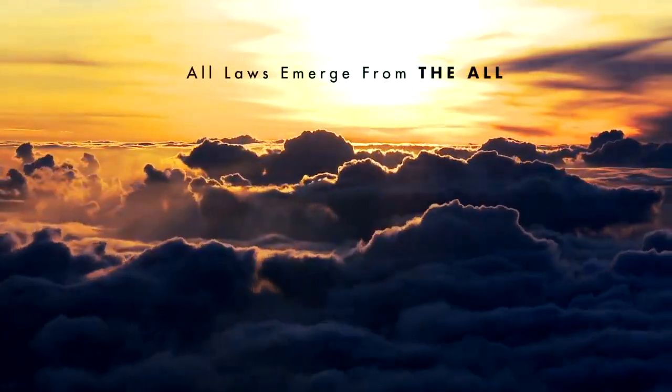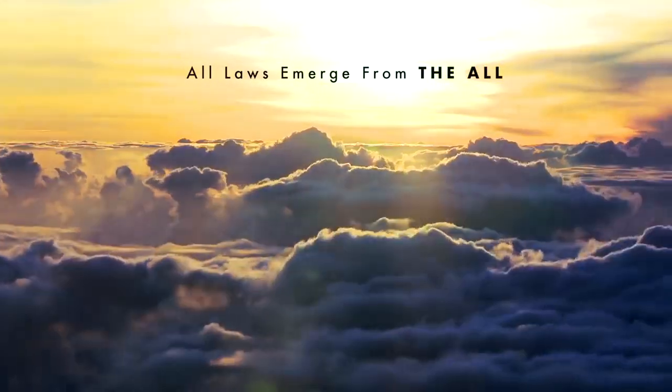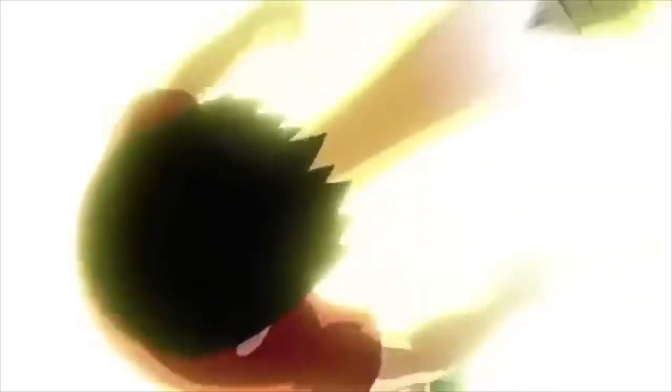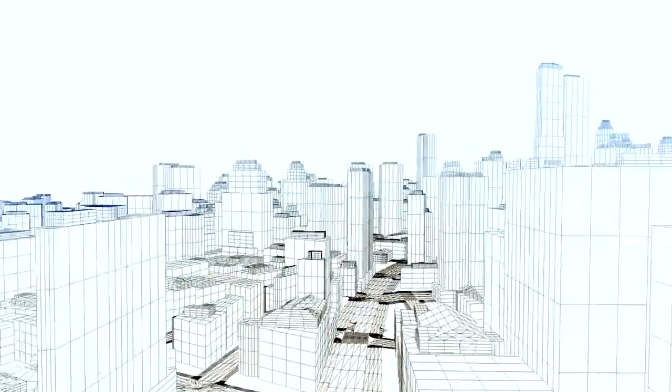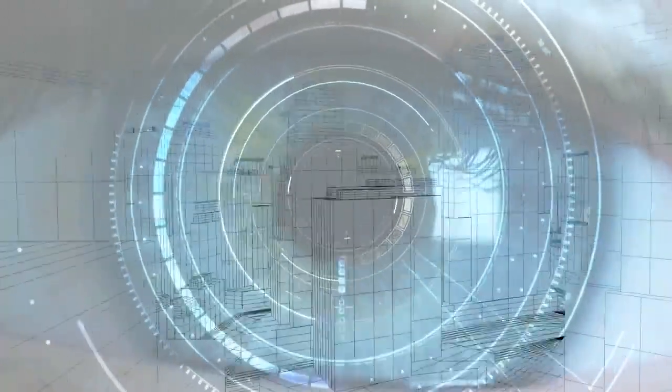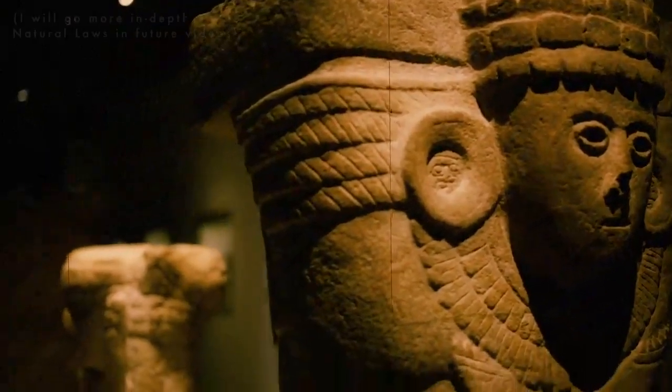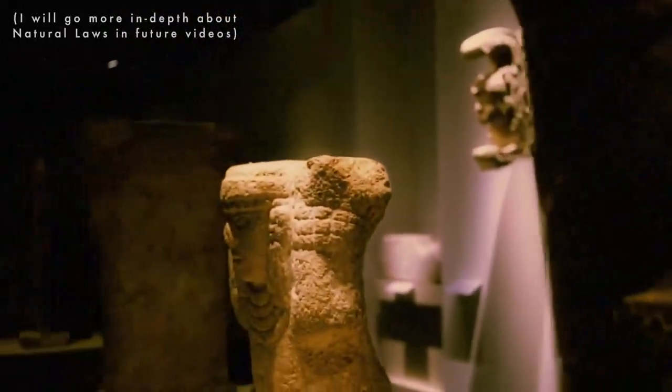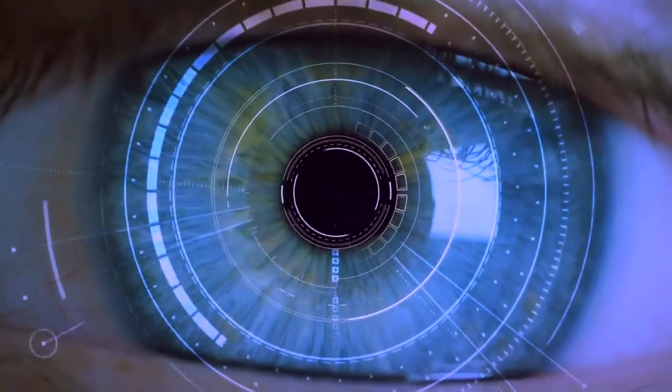And four, the All is law itself, from which all laws emerge. Nothing but the All can escape law, period. At least without that negative consequence. So even though God and his intentions cannot be known by humankind, what can be known are the natural laws that construct this very existence. And these natural laws are universal and immutable, meaning that they have always been true and will always remain true, whether your perceptions align with it or not.